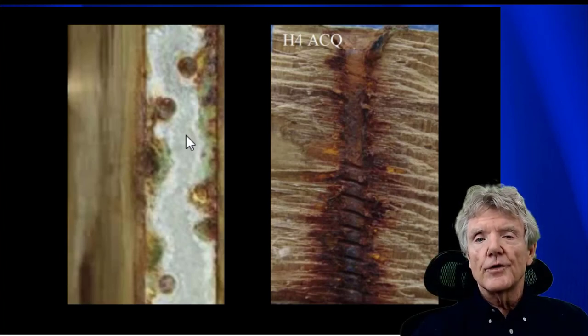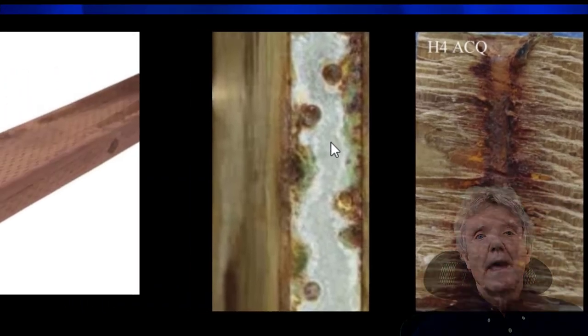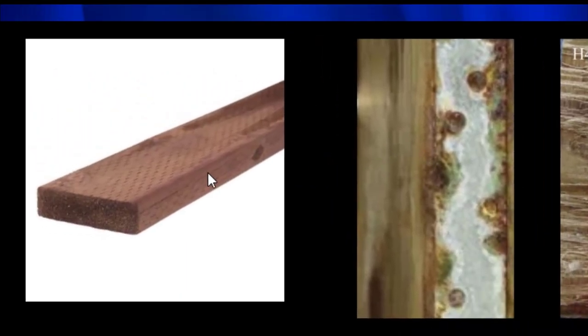These pressure treated woods are very corrosive, and you have to be very, very careful about using them. Pressure treated wood often looks like this right here. It's brown or green and has these incisions. You'll see these marks here, which is where they cut into the wood when they applied the preservative. They injected it into the wood through those incisions right there.